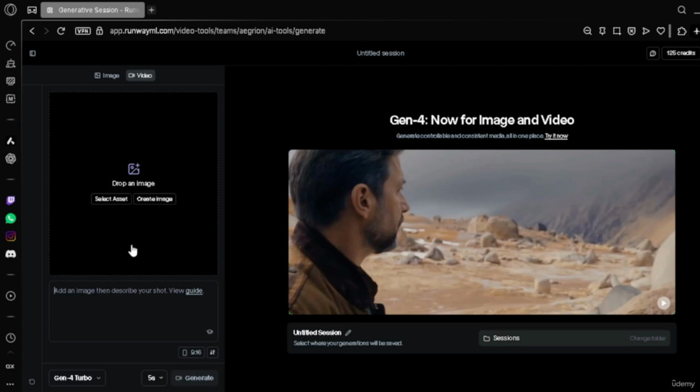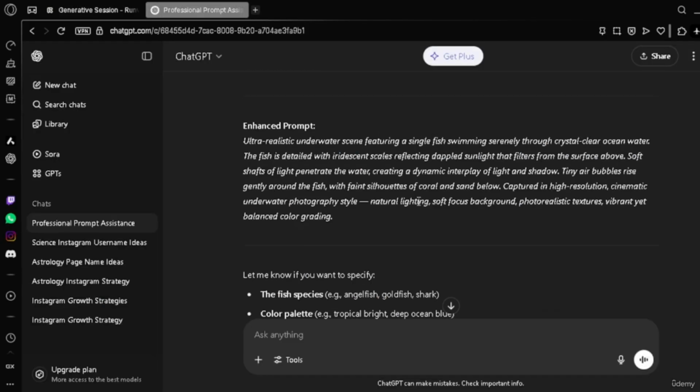If you want, let's do a quick example now. Let's have ChatGPT design a nice image prompt. Then we'll draw it in ImageFX, and then we'll come back here and animate it. Let's get started right away. Friends, if you remember from our previous tutorial, we created a prompt, a fish, and we mentioned it was under the sea. Let's use that one now.